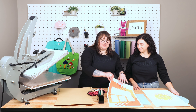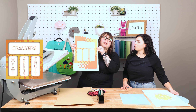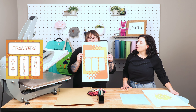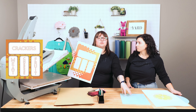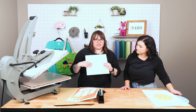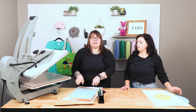So my design here is charcuterie boards. Where do charcuterie boards come from? Lunchables. So I made this charcuterie board look like a Lunchable, and I've got my placements labeled because I don't do charcuterie boards very often. One thing I noticed — you can read this. Why isn't it backwards? That is something you need to be aware of with these cutting boards — they have white on the back and you want the design to show through the cutting board so you're not cutting on the design. So you need to have it right-reading while you press it. That is something extremely unique for these cutting boards to remember.